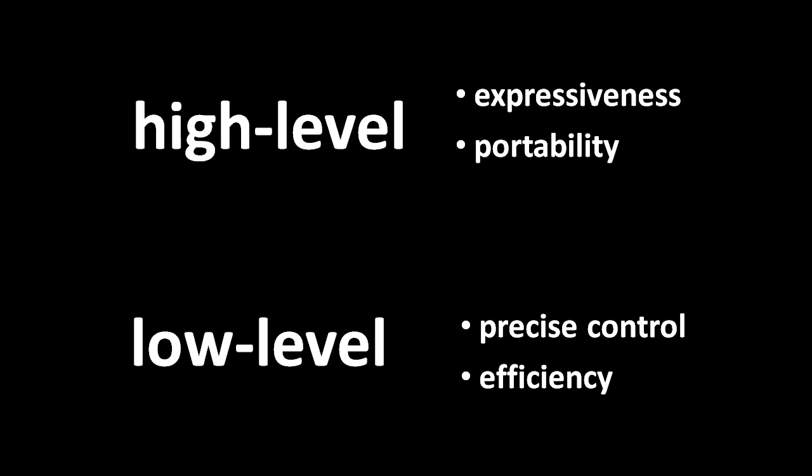In contrast to low-level languages, a high-level language takes away precise control from the programmer in exchange for convenience. In a high-level language, each line of code typically corresponds to more than just one machine instruction, thereby accomplishing more work per line of code. By abandoning one-to-one correspondence between source code and machine instructions, high-level languages also allow us to write code that is portable across different processors. The programmer can write a program once and have it run on many target platforms.